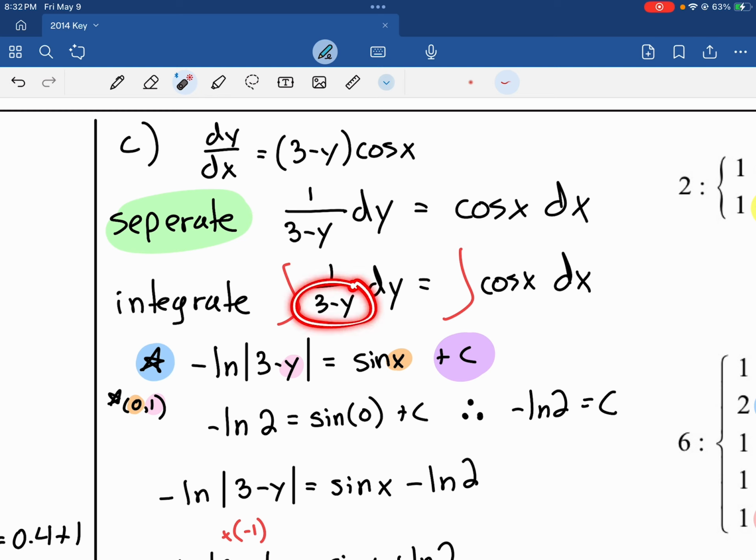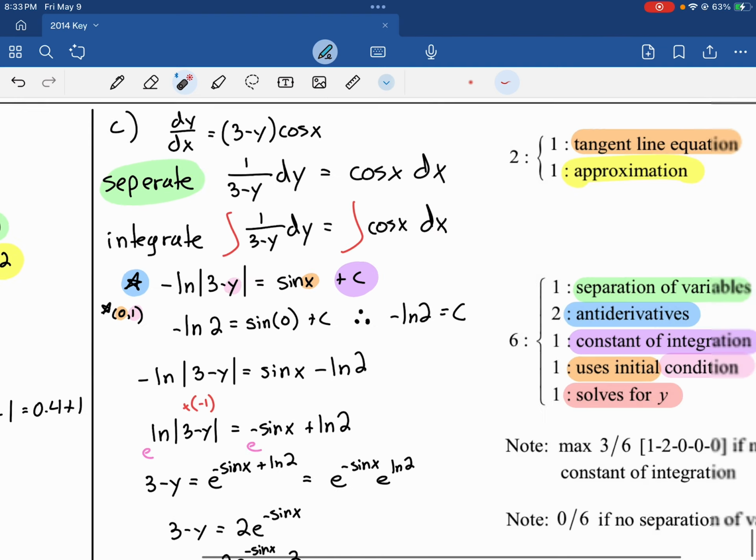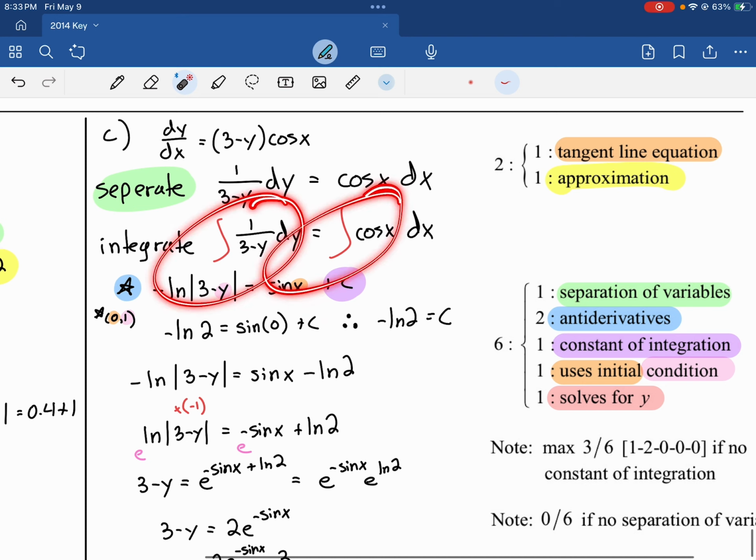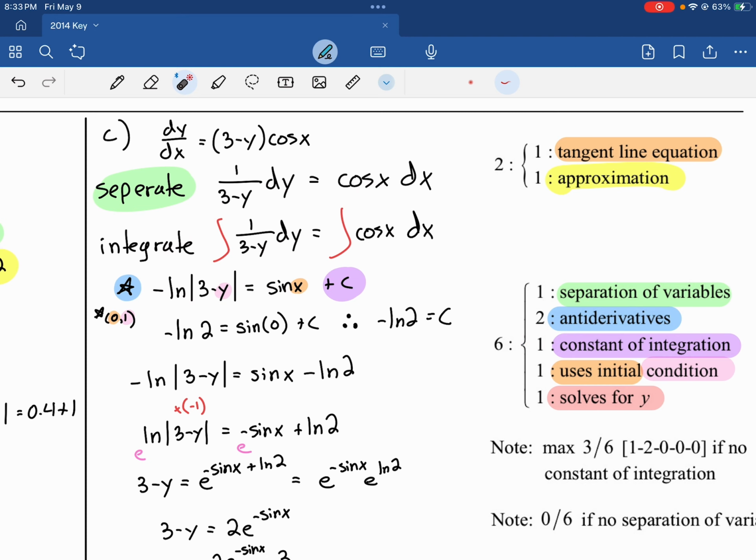As long as there's no funky exponents on y here, this is going to be inside my absolute value bars. If your variable is positive, you do not need a negative out front. Because this one is negative, if you do run u substitution, you'll see very clearly why a negative shows up in front. So if I have 3 minus y, negative in front. If it's y minus 3, I don't need a negative in front. Keep in mind that those antiderivatives are a point each, and this year, writing your constant of integration plus c is a point. I know you will remember that and get that point.